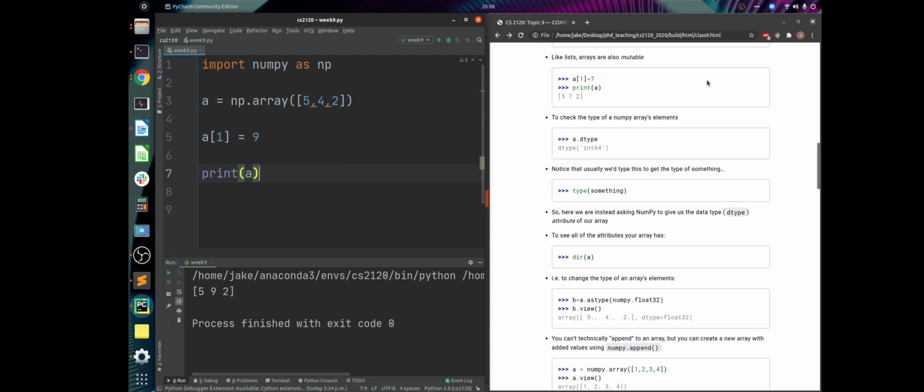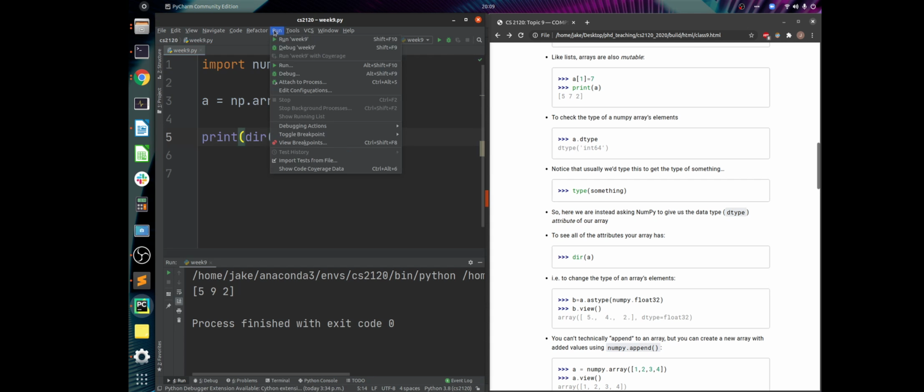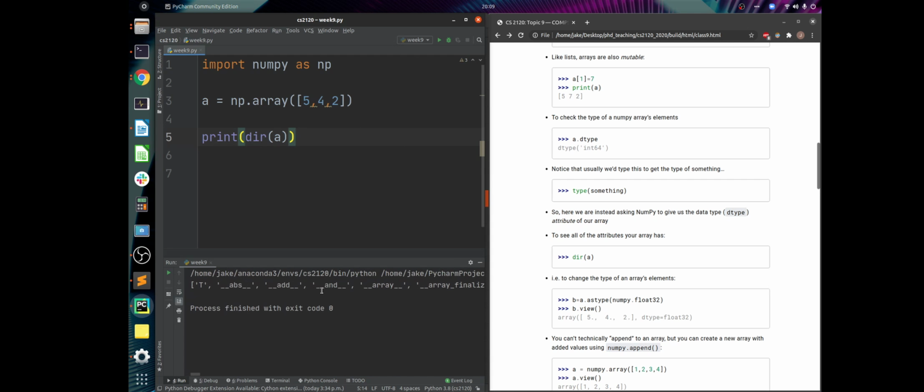So something that's different between lists and NumPy arrays is that they're using NumPy, and there are lots of different attributes that an array has that we can work with. So if we want to see what attributes we have, we can type dir of A. And we can see these are all the different attributes that we can call on for an array.